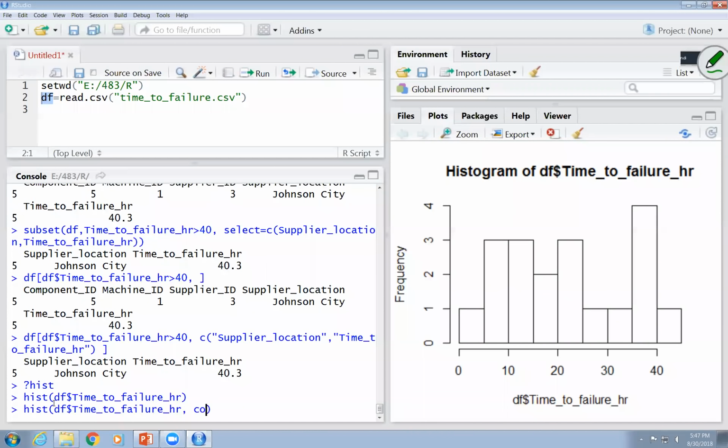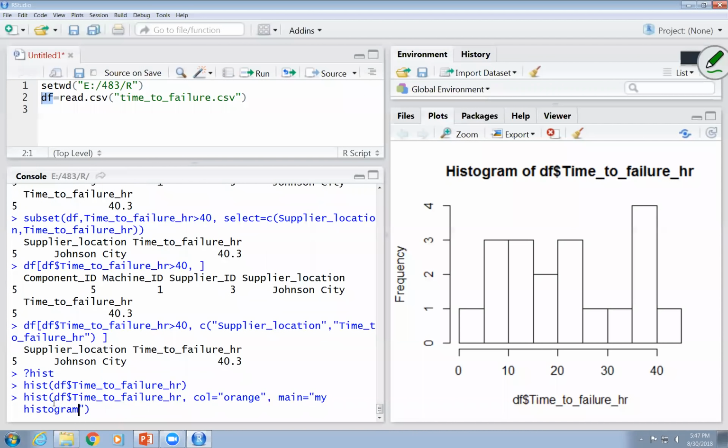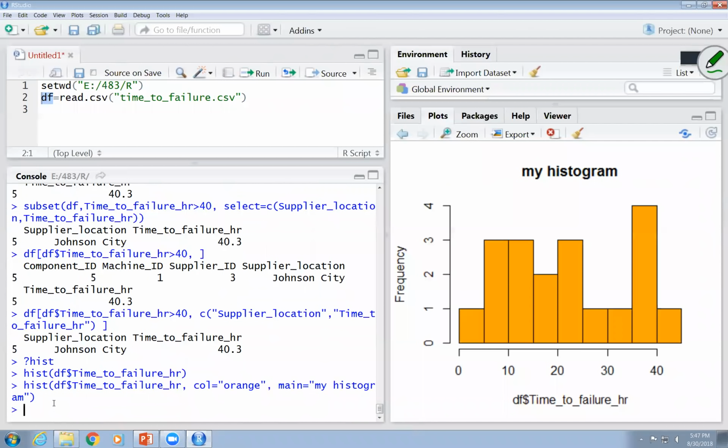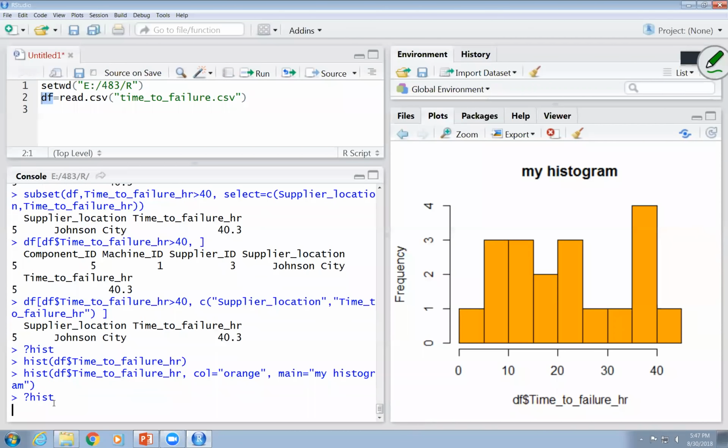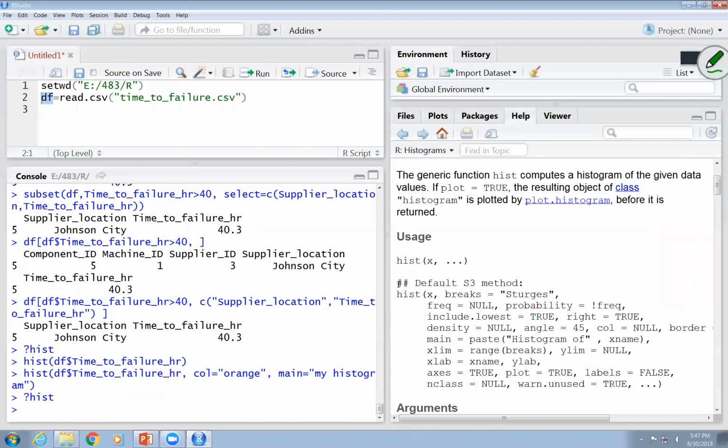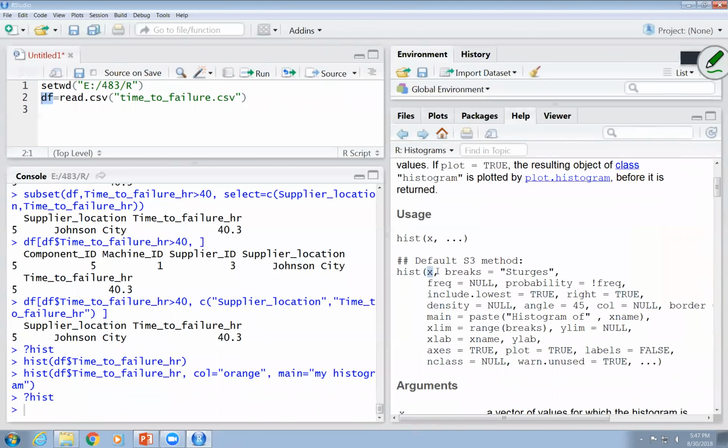I can change the color. I can change the title. Okay, very quickly, let's go back to this. These are the items that I have control over. X is my input data.